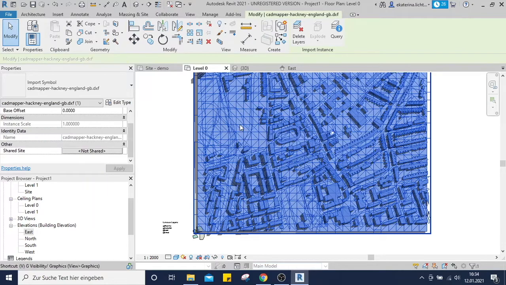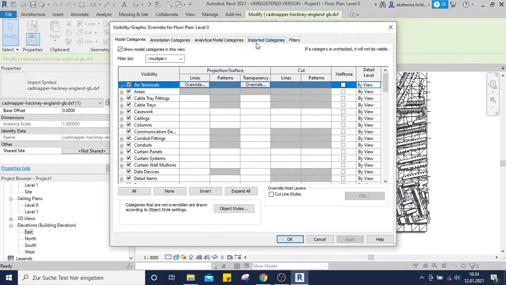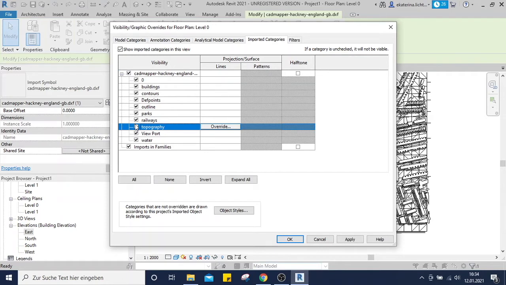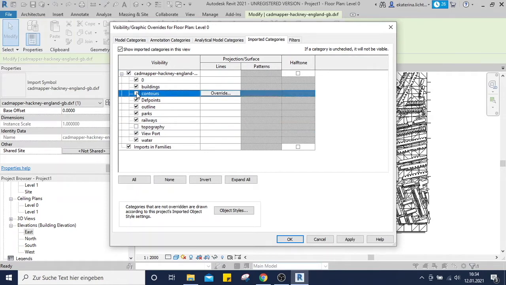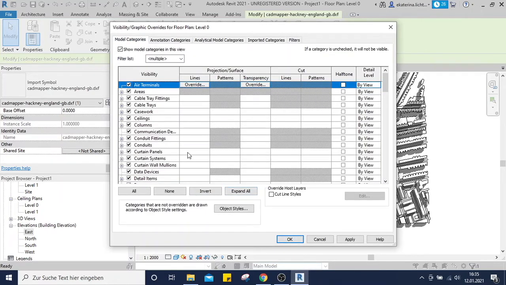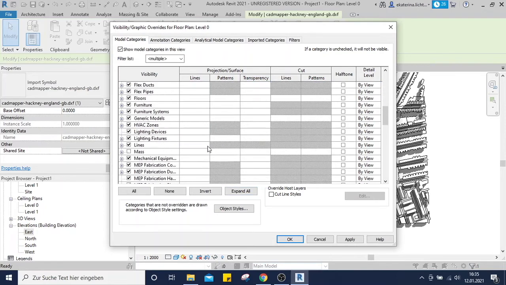So first of all, we need to go in and turn off the layers that we don't want of the CAD file, such as we might not need the topography now. We might not need the contours, just for simplicity. Let's see what that looks like. Also, we might want to turn that into a halftone. Also always useful if you plot, trace any plots.